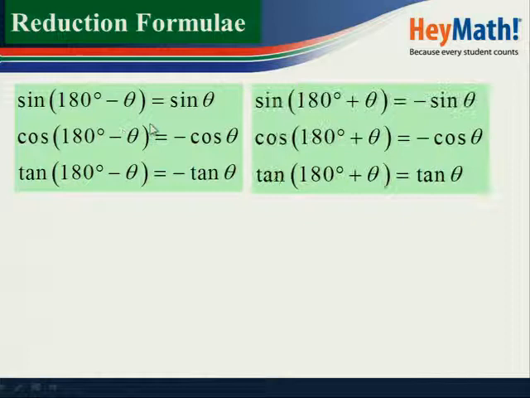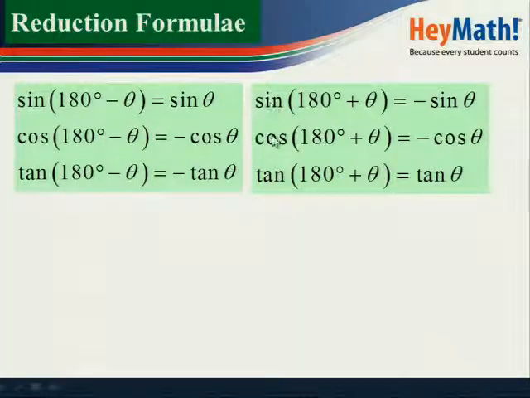Let's talk about 180 degrees plus theta now. 180 degrees plus theta is a compound angle in the third quadrant. And according to the CAST diagram, I hope you still remember, in the third quadrant, only tangent is positive. That's why if you've got the tangent of 180 degrees plus theta, it becomes tan theta. Because if you reduce this compound angle to acute, the tangent of 180 degrees plus theta will be equal to the tangent of theta.